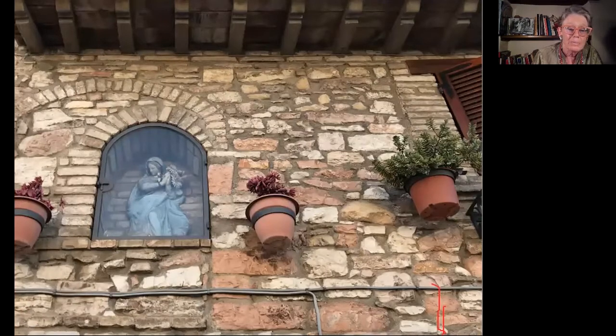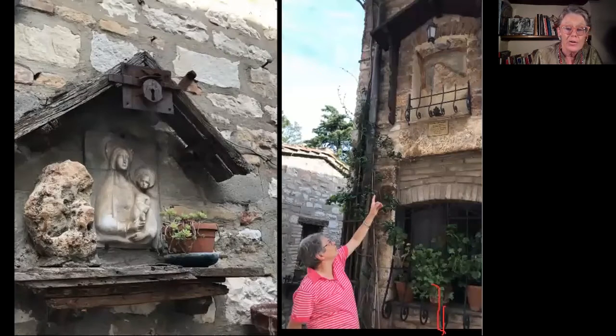And let me just point something out here. Not too far away is a lovely little edicola in a back street done by an elderly gentleman called Marcello, who's deceased, I hear. He was over 90. I remember him working in his workshop. He worked in stone, and he made this delightful little edicola. I think it's lovely. He used simple wood from old furniture, he told me. This is an old lock from an old door, just to put at the tip here. This is a fossil stone of the mountain, which he put here, and there were always plants.